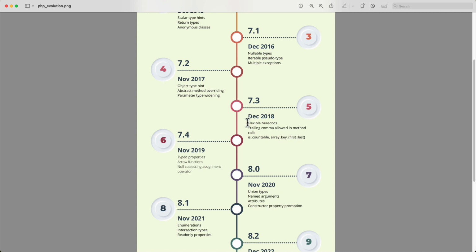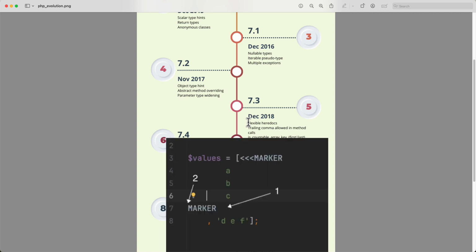The first new feature is flexible heredocs. A lot of PHP developers avoid using heredoc and nowdoc syntax. That explains why so many don't know them. What makes heredoc syntax painful is those two rules. The first rule is the closing marker for the docstring is required to be followed by a semicolon or a new line. The second rule is the closing marker could not be indented. Those two rules make your PHP code look very ugly.